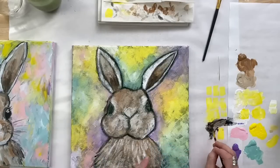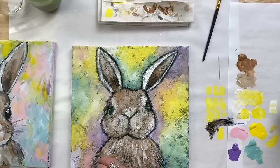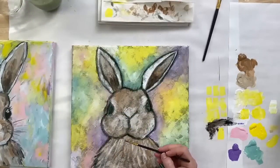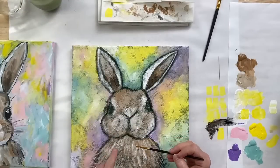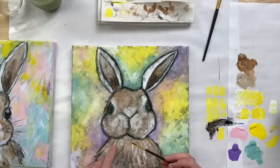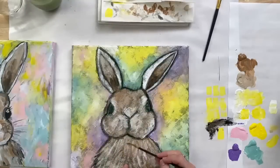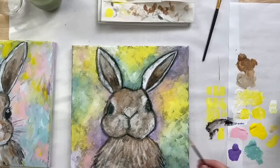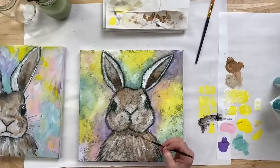I had already added water. And I'm just applying that watered down FolkArt over the areas that have water. Now, under his little chin would have a little darker area, so I'm going to add some water there. Don't make it an exact oval, or don't follow any of your brush strokes that are down like fur. You don't want to create a bib. I'm just putting a soft layer of just plain water, and then I'm going to dip into that watered down licorice and just create a little shadow.